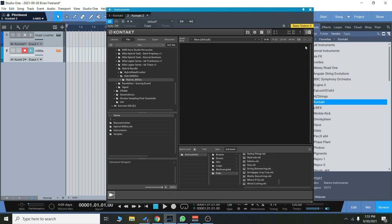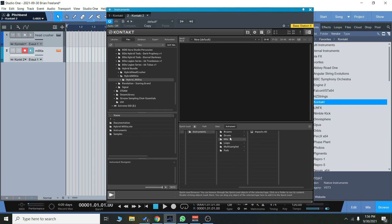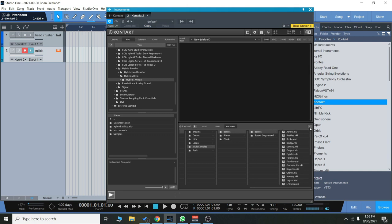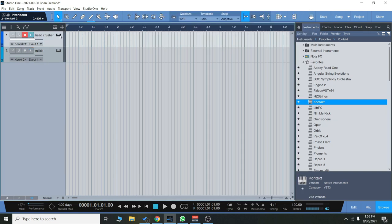All right, as you can see and hear, there are so many different sounds for that one, especially, I mean, I kind of go in one of these folders and then there would just be tons of sounds, especially for those loops and stuff and the different sequenced basses and sequenced plucks. So all of those sequences were made with sounds from the basses category, which is why I showed the sequence, because then you get an idea for what the sequences do as well as what the actual basses sound like. So that was Hybrid Militia. Let's check out some of Hybrid Head Crusher.